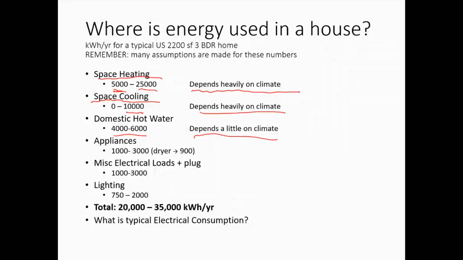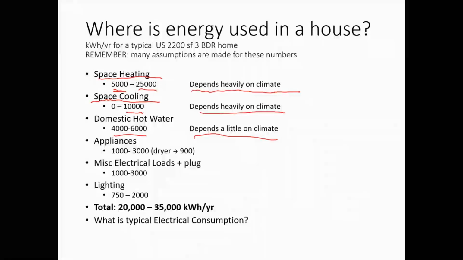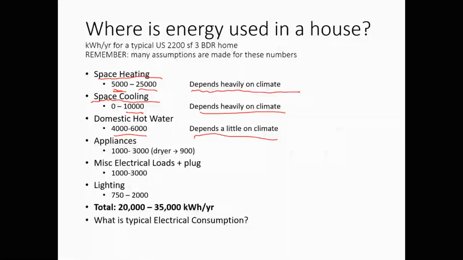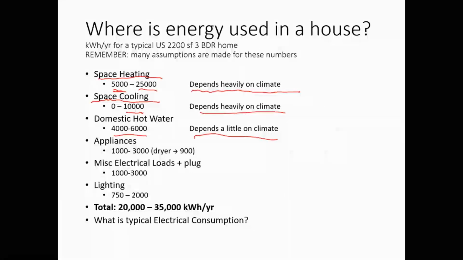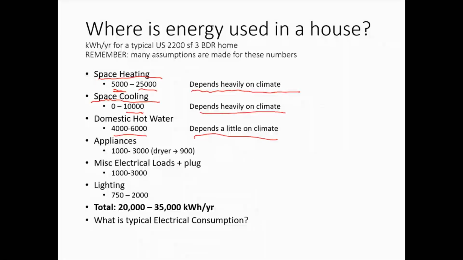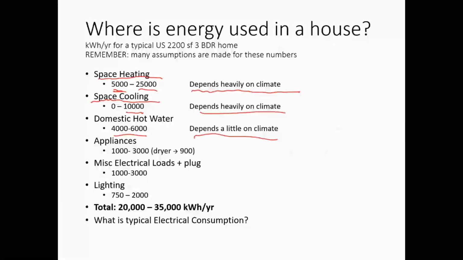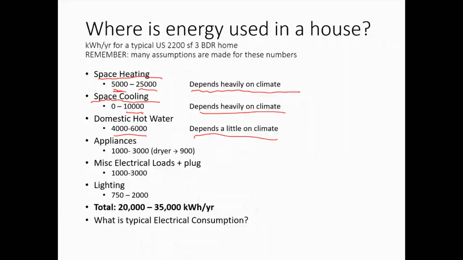So think about that. You might need some sort of additional dehumidification, or it could be adding to your dehumidification load if they're not sealed very well. So that's something to take into consideration with the airflows in your house. So it might be a little bit more humid in your laundry room if you have one of these ventless dryers. And then we have miscellaneous electrical loads, plug loads.